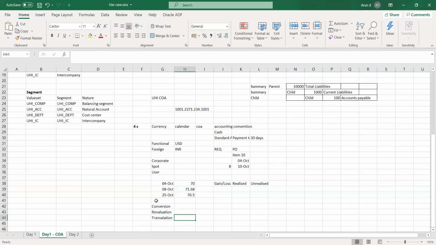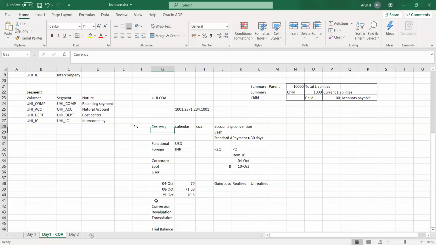So we will report all this revaluation, conversion, and translation in our trial balance. The trial balance will have balances for each account. Similarly, we will have the realized gain and unrealized gain accounts and all those accounts reported here. Based on that, we will derive whether we have made improvements in our financial standpoint. So this is how the foreign currency and the functional currency differentiation will help us in understanding the profitability or loss of the business as well.